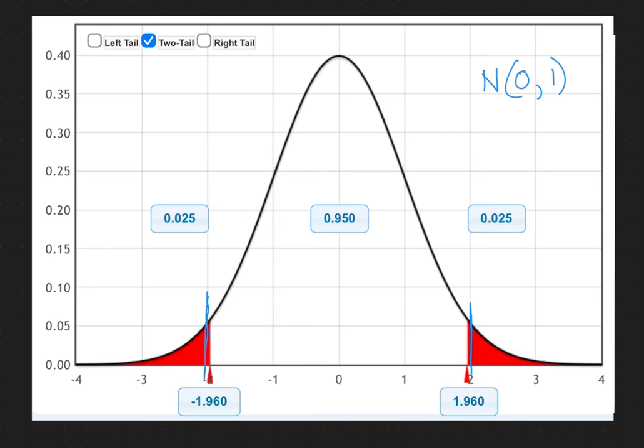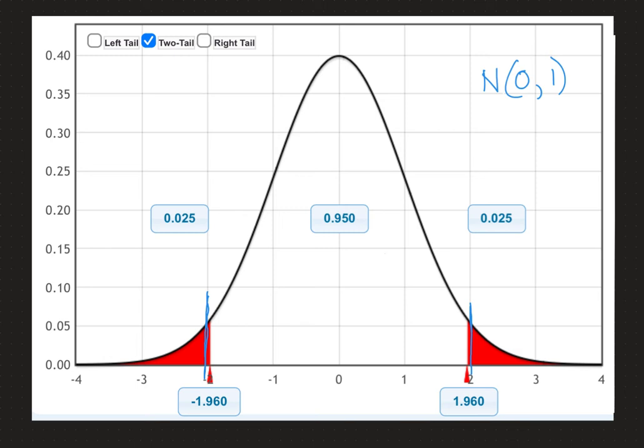But the area between those two red values is where 95% of the data is located. The 2 that we generally use as being the boundaries of the middle 95% of the data is actually an approximation.